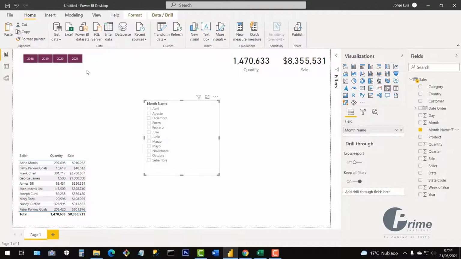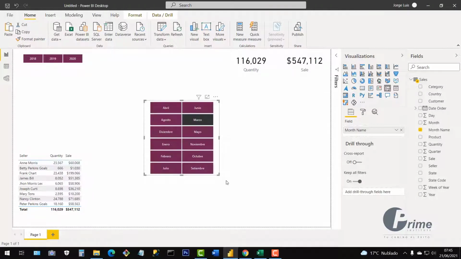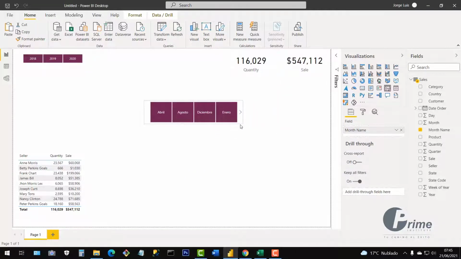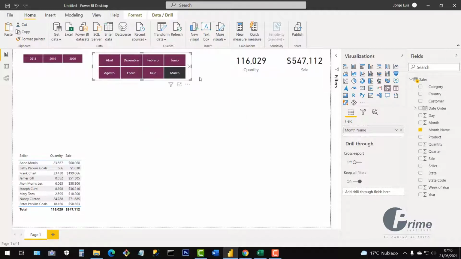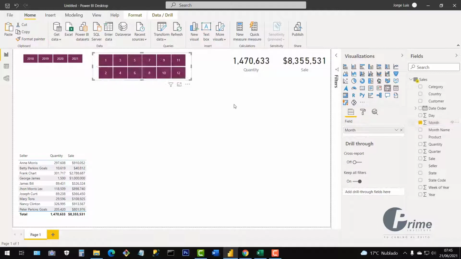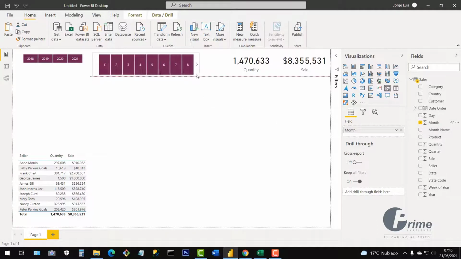Remember that here we have all the months in Spanish. This is a mistake from my system. But to avoid this, maybe I will change it into numbers. So I just delete this and then the month, but in numbers. There you have it. So if you have it in English, just leave it as it is. As it is in English. Okay. I created another slicer. So let's continue with the charts.